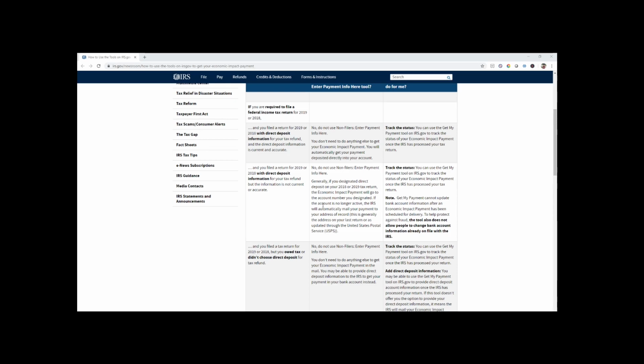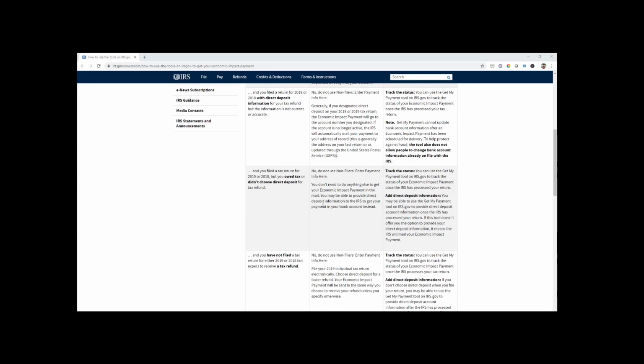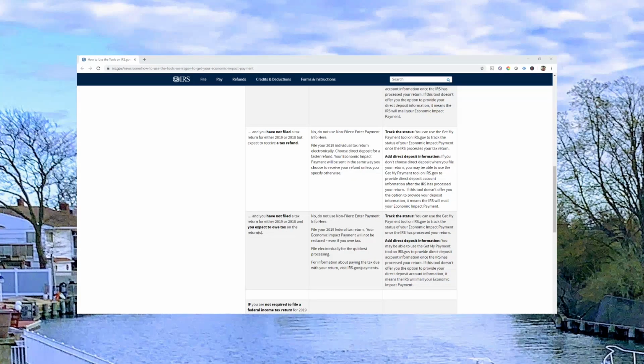The next category is people who filed a tax return for 2018 and 2019, but they owe tax to the IRS. In this situation, you have to wait till the IRS processes your 2019 tax return. Once they process it, you have to go to the IRS tool, Get My Payment, and submit your information.